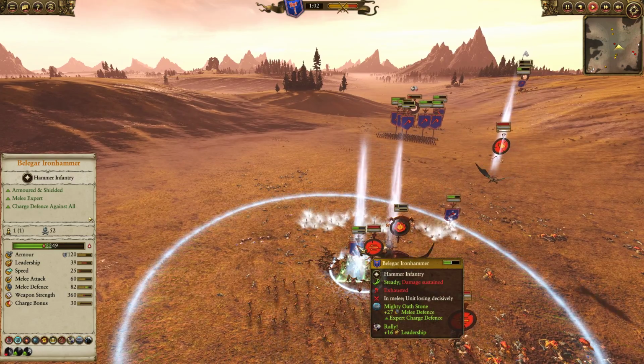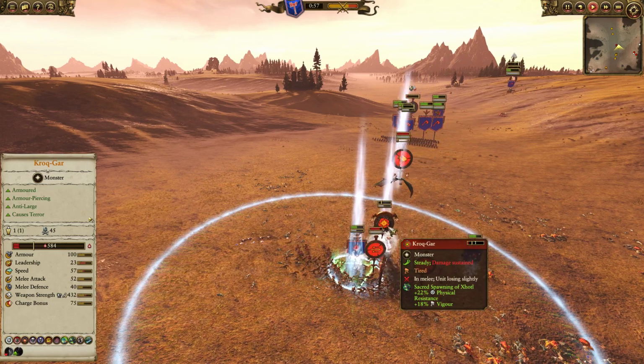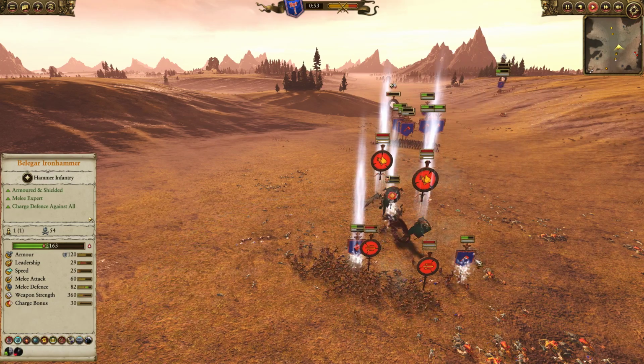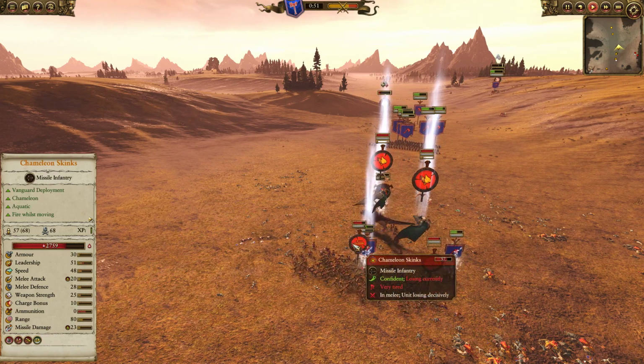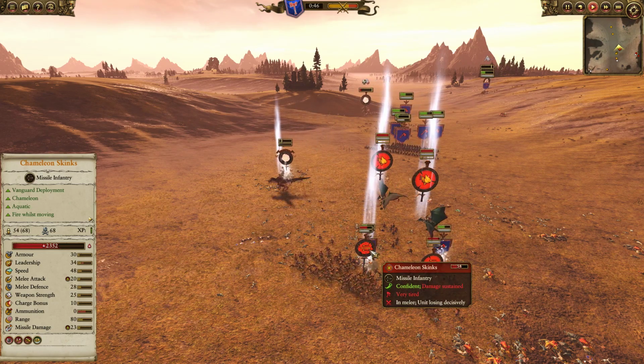Belegar does try to stand his ground here. He pops Mighty Oath, so he pops Rally, which will help him. And the Slayers are jumping into the fray. And while he might be able to disrupt my Slayers and knock them back, the Slayers will dice through the Chameleon Skinks very, very quickly. In spite of their poison and all that sort of stuff, you can see they're getting absolutely annihilated here.